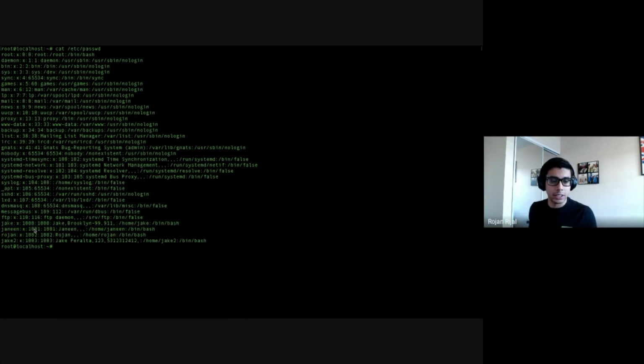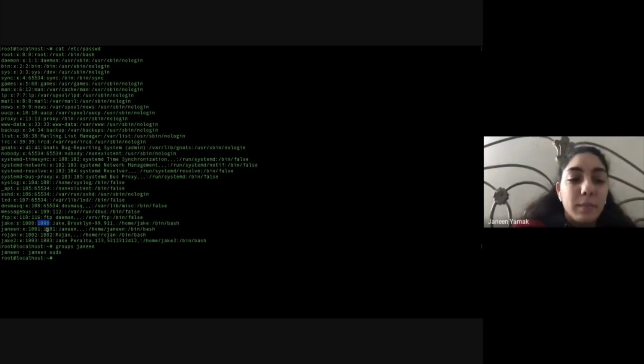The next two things are your user ID and your group ID, or your primary group ID. You can be in different groups. You are part of your own group and you're part of sudo, but your primary group is usually your own group. If I do groups Janine, you'll notice that you are part of your own group. Every time a user is created, they are given their own group, which has the regular permissions that every other user has as well. That's why you see your group ID and your user ID be the same in most cases.